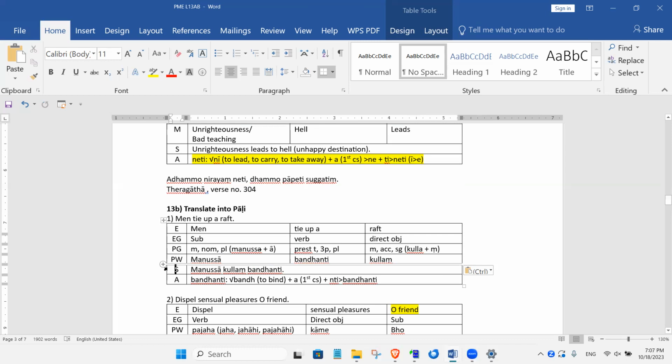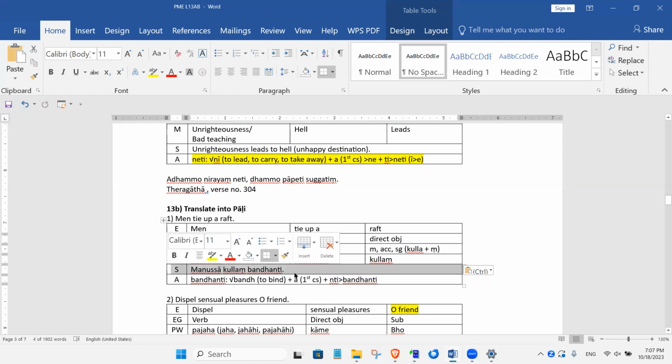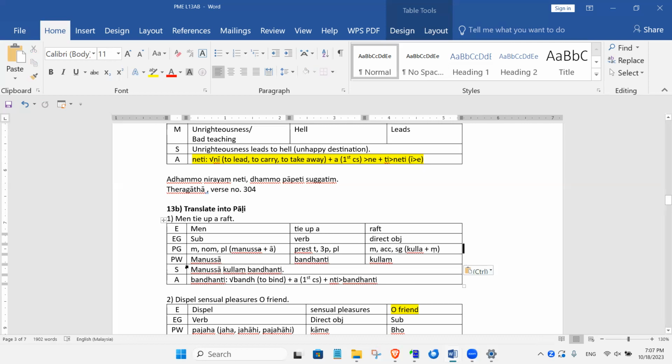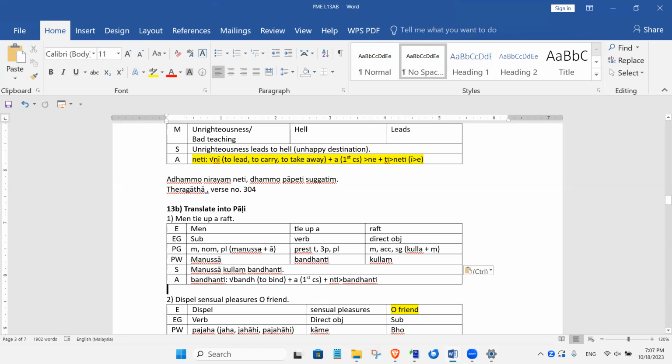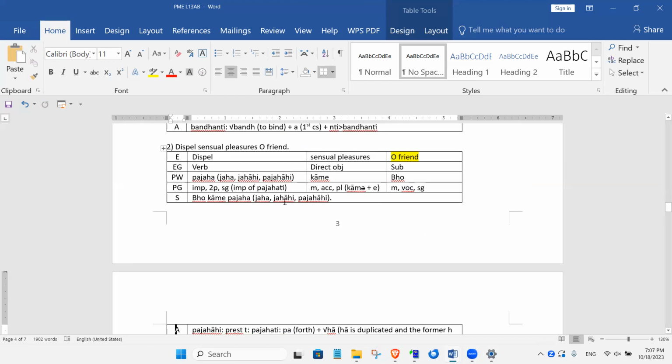Okay, thank you. We'll get it amended. So the other students, when you want to do it, use this format, all right? The English grammar, Pali grammar, then the Pali word, sentence, and then any analysis that you can find. Okay, so if you need help, you can ask Sumeta. All right. Okay, this sentence I think is, as long as you do part A, not so difficult, all right?